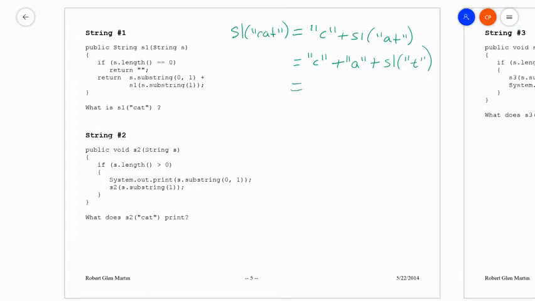So we'll solve for S1 of AT. I'm going to bring these down. So we take off the first letter and return that, concatenated with S1. We pass in the remainder of the word.